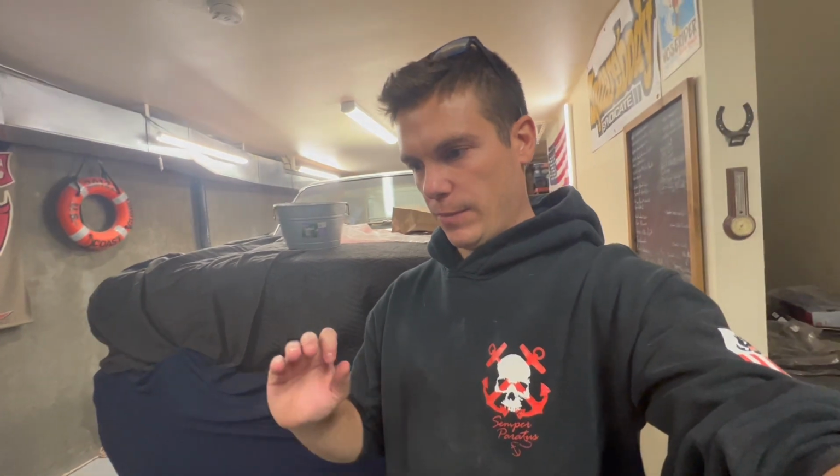I just want to put a light texture on it. That way, when I paint it, it's all even, and you don't see any imperfections or anything like that. It's all kind of even around. So I'm going to get to it. Let's get that done, and I'm going to clean some parts while waiting on that to dry.